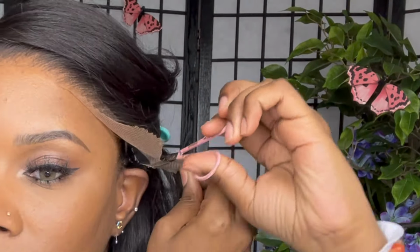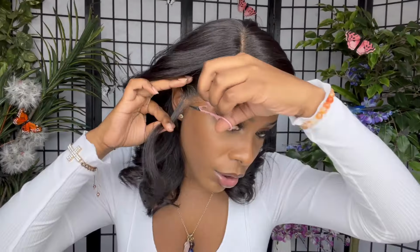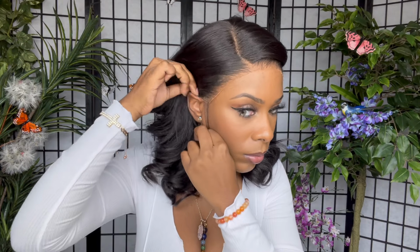Like, is it? So now that it's coming together, the hairline on the wig is a little longer than my hairline. So I'm gonna need to go in and cut off some of that lace so the wig hairline can lay flat onto my hairline. I'm so impressed with how the hairline looks so far.